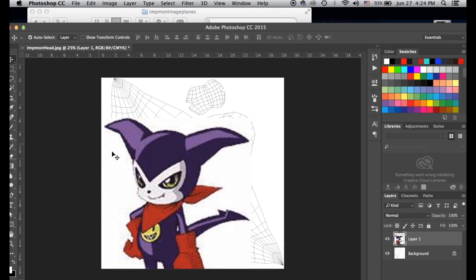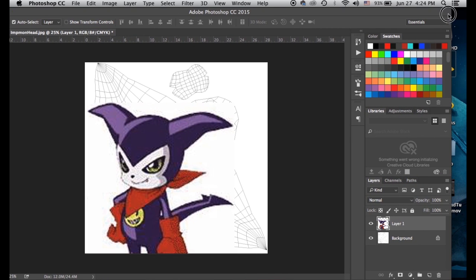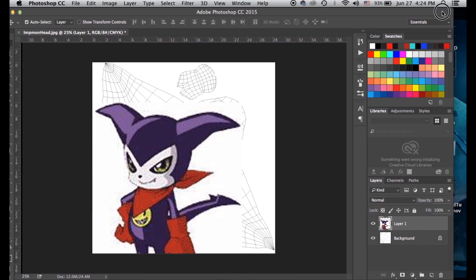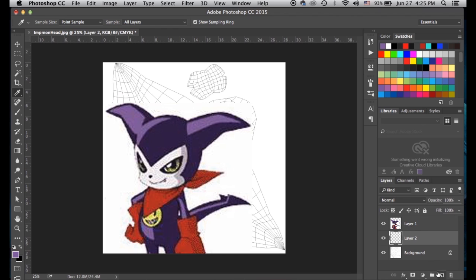Sometimes with a character like this, you can actually find the model color sheet on the internet if they've posted it, and you can use that color for the character, hopefully in RGB. So in this case, I'm going to use a color picker right here. So I press I for eyedropper, and I'm going to select the light purple color, and that's going to come up here. And I'm going to create a new layer, and I'm going to fill that layer.